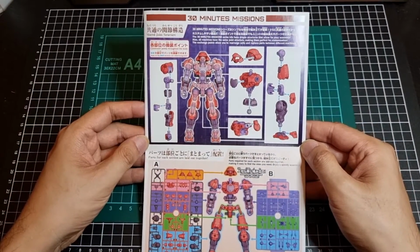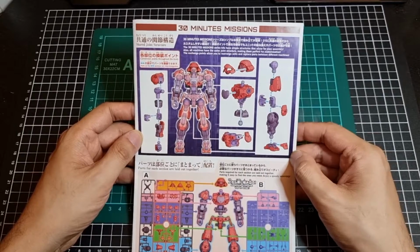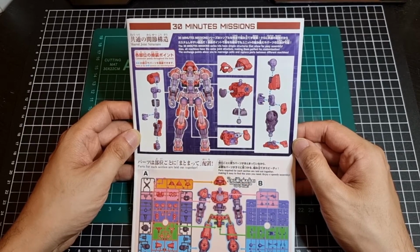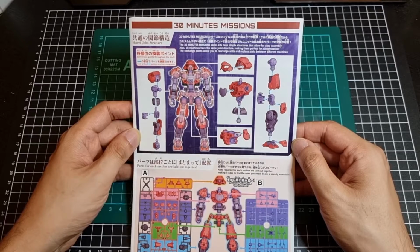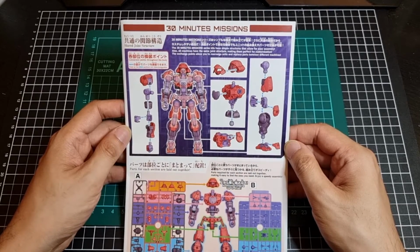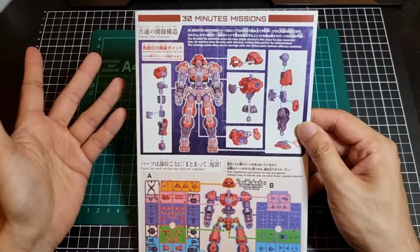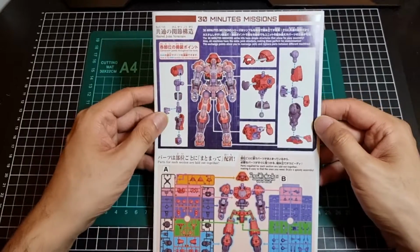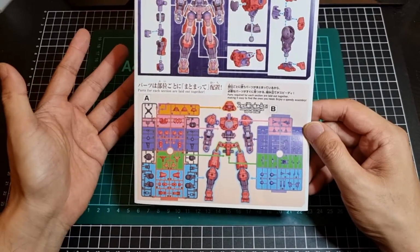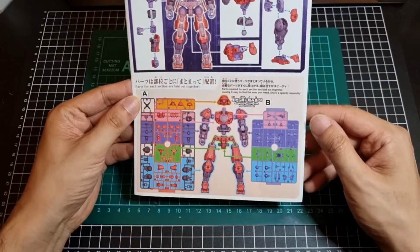Looking at the back, the concept of a shared joint structure. In fact, I didn't read this in the Alto, but I should probably read this here. So the 30 Minutes Missions series kits have simple structures that allow for easy assembly. Also, all machines have the same joint structure, making them perfect for customization. The exchange points allow you to rearrange units and replace parts between different machines. So that's really cool. It's a shame I didn't read that when I did the Alto review, because all the words I needed were there. Funny that. And then just reinforcing that the various parts for each component are all generally grouped together.